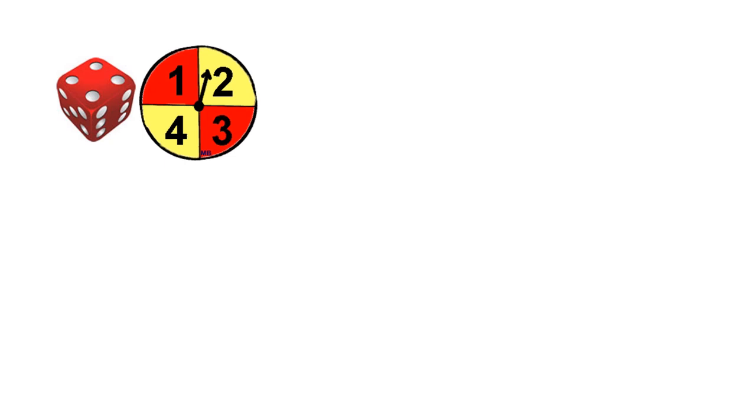So let's go back to this problem. Now that we've looked at this tree diagram, we should be able to think of how we could construct how many outcomes we have here. So we've got 6 outcomes on the die, and we've got 4 outcomes on the spinner. So if we wanted to start drawing our tree diagram, we'll start at the beginning. And so we've got a 1 on the die. And so now if I roll a 1 on the die, what could I get on the spinner? Well, I could get a 1, a 2, a 3, or a 4.